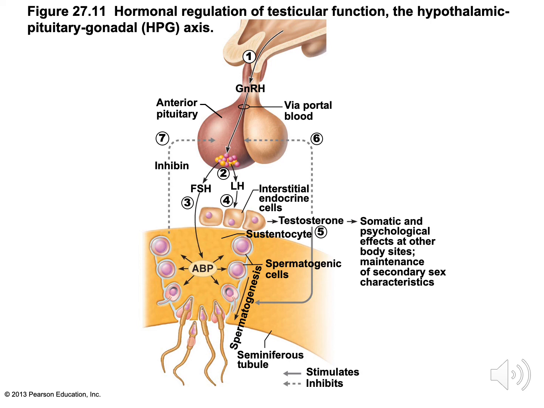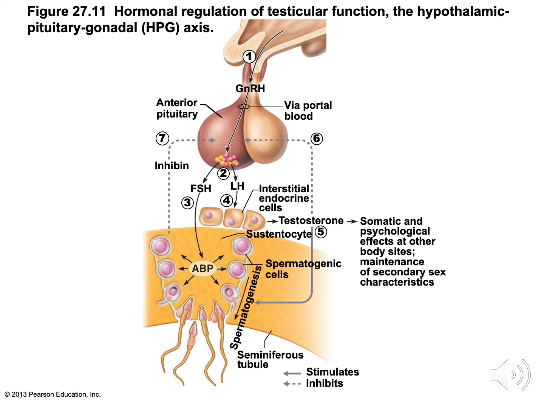Those are cells inside of the seminiferous tubules that contain the spermatogenic cells. The spermatogenic cells are the ones that become the sperm, but the Sertoli cells support those as they are developing. So the Sertoli cells provide support for the spermatogenic cells. Part of that support is producing ABP, androgen binding protein.